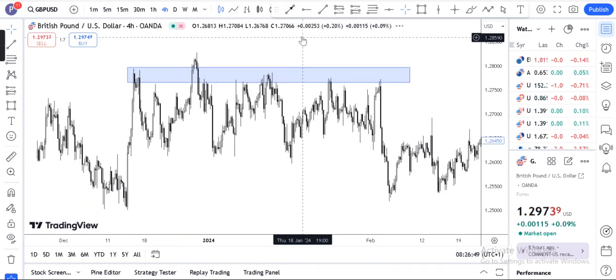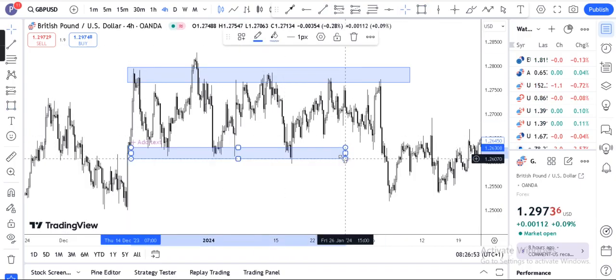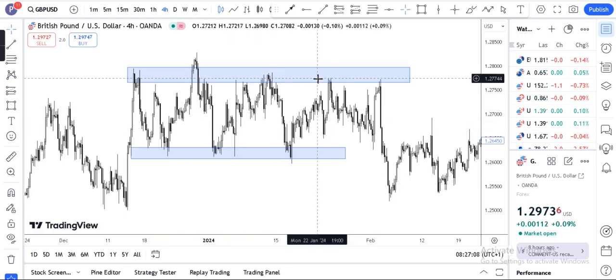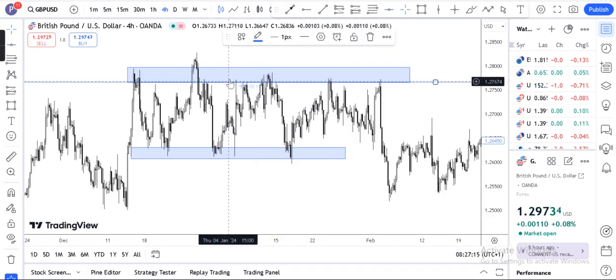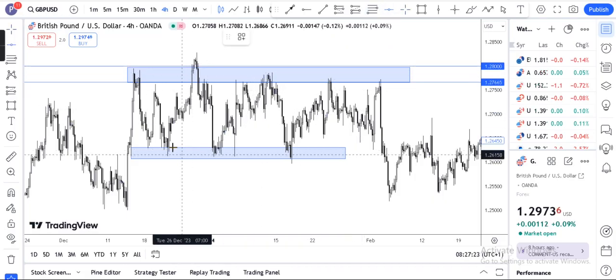You understand? Now, these resistance levels also created a support level for us here. Whenever the market dropped into a support level, it pushed up, tried again, dropped into a support level, it pushed up. So this is basically how to mark resistance and support levels using your tool. Some persons can use a trend line, you can use a line like this to mark that level and take note of it.